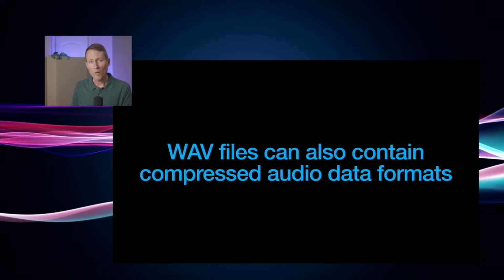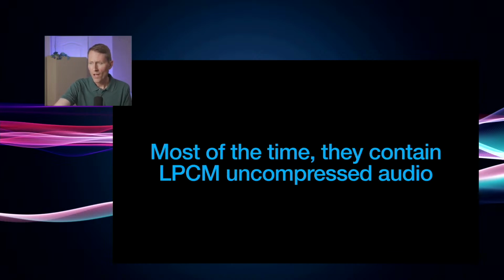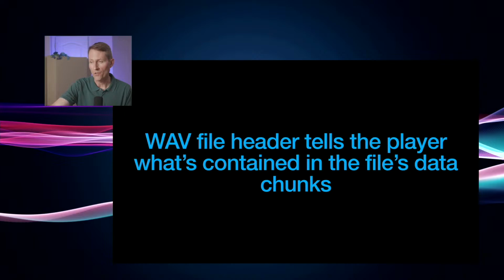But as I mentioned, WAV files can actually contain compressed audio data formats as well. Less common, but it can be done per the specification. As I mentioned, almost all of the time, they contain linear PCM audio. So that's why we typically use them in production sound, when we're trying to capture the highest quality we can. And then from there, in post-processing, we want to start with the highest quality that we possibly can.